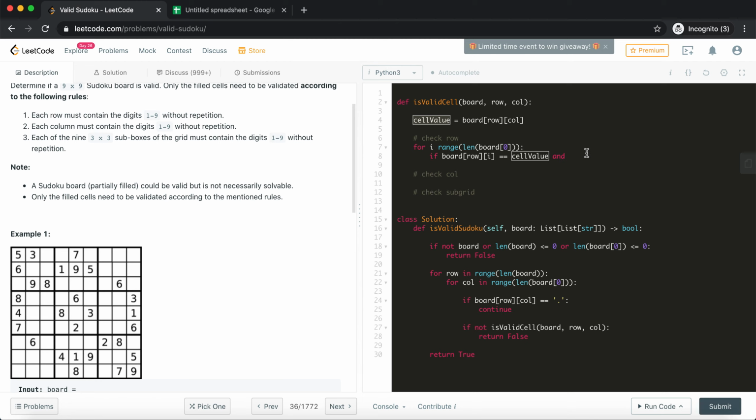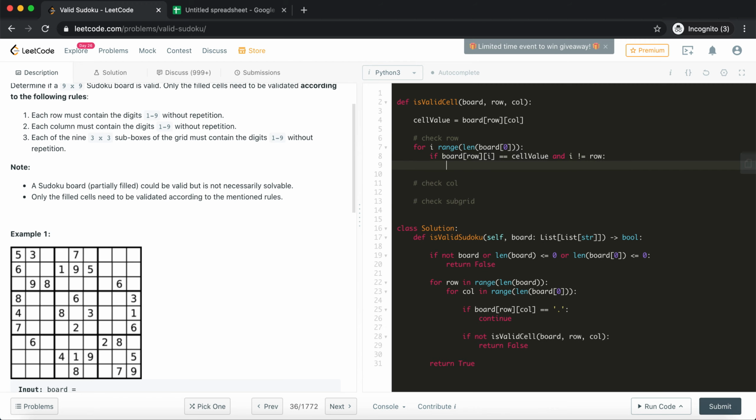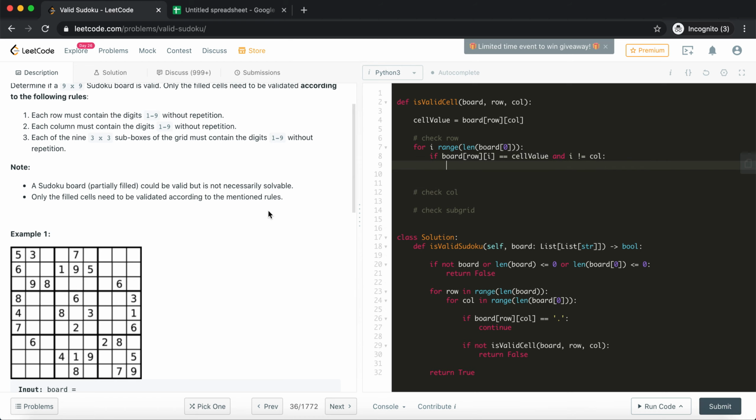So the I should not be equal to the column that we are currently sitting at, because that is the current element and we don't want to compare that. If we found another value equal to the cell value at a different location from our current element, then we know for sure that the board is invalid. So we return false.